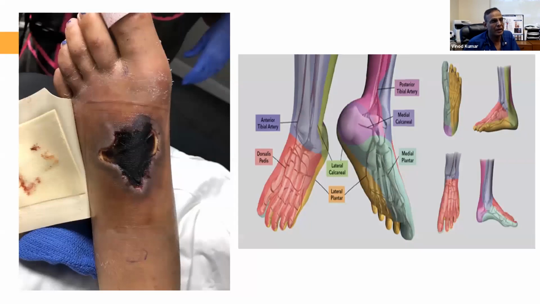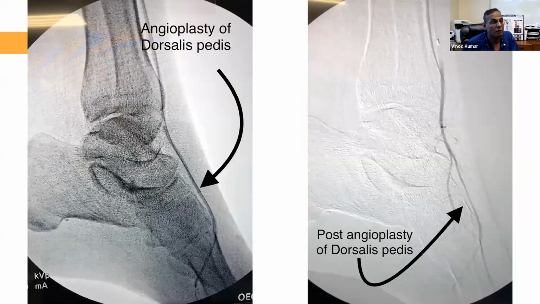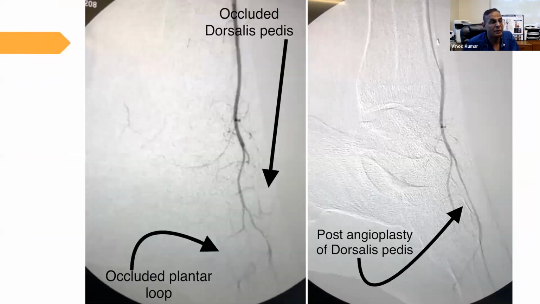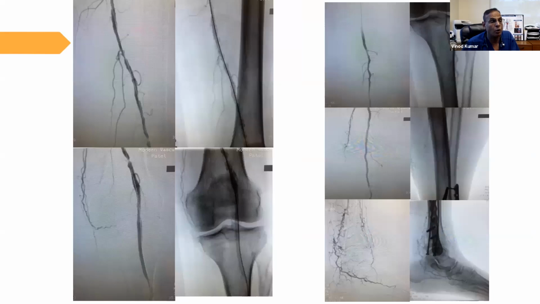Another gentleman, in the front, this wound is in the front. We know that this is the front artery, the anterior tibial artery. And if you see this angiogram, you won't pick it up unless you really look at the foot carefully. See, this artery going to the foot is totally blocked right here. There's a branch here, but this artery, the dorsalis pedis, is 100% blocked. And so what we did was angioplasty of this artery right here. And this artery now supplies the blood directly to the foot, and eventually we got the pedal loop completed.